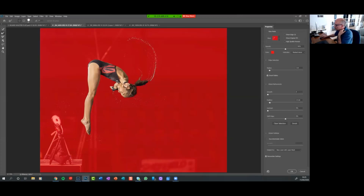And now go down to here. And this is where it says output 2, and we need to make sure it's output 2 new layer with layer mask. And if you tick remember settings, then once you've done this once, it comes in like it every time. As I say, if you've not used this screen before, I'd suggest just take a screenshot of my settings, and it'd be a good starter for 10. I'm not saying you can't improve on it, but and so I just go OK.